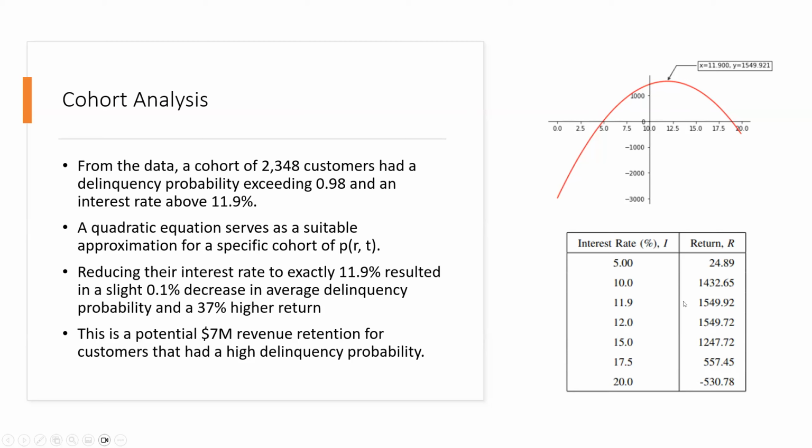And so this is the maximal interest rate return there for the 11.9. So pretty much everyone that was at 12, 15, 17.5, 20%. Imagine if they had taken an adjustment to 11.9. This is obviously the maximum version of that, and they don't have to opt into that. And this does not skew behavior, but potentially the impact would have been $7 million in revenue retention.